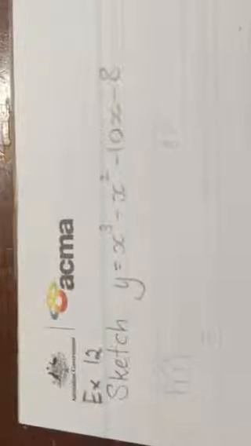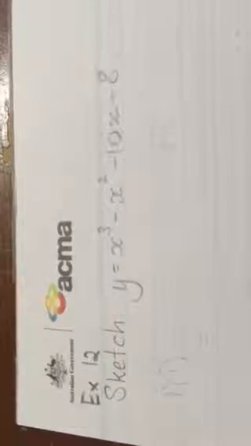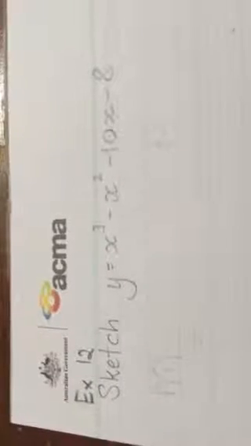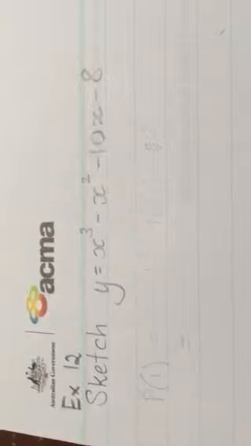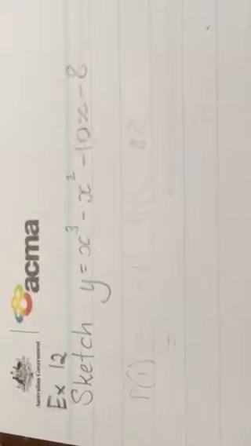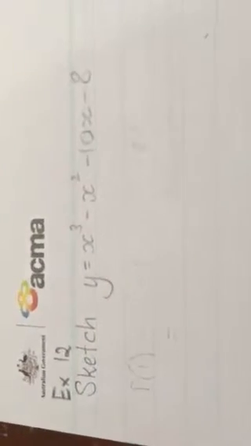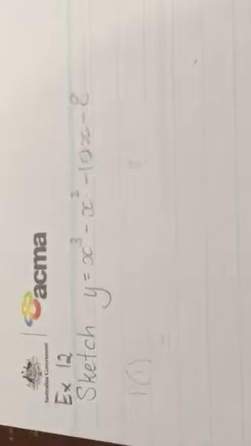Hello Year 10s. So here we are, we're going to look at sketching polynomials that aren't in factored form. So you can see that I've got a cubic function. So the first thing I know is that I've got up to 3 factors. But at the moment I don't have it in factored form. So the first thing I need to do is use my factor theorem and find a factor.